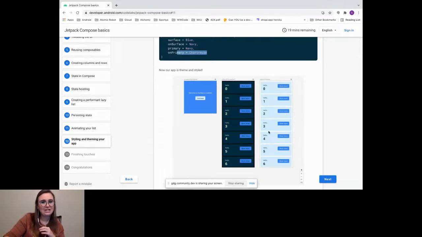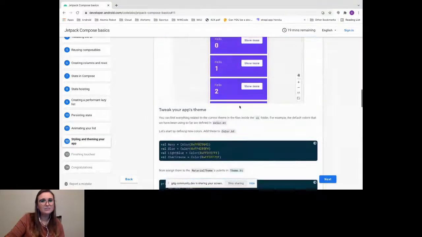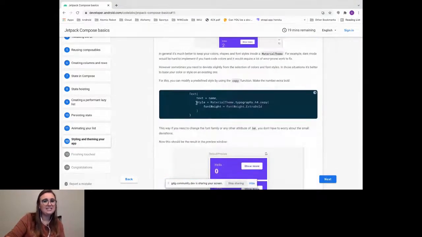So you may notice that the number was updated now. And so we're able to do that inside the Material theme. By using this theme, we can set a style on our text view to change that number, using MaterialTheme, and again, we saw that it had colors, shapes, and typography. So we can do MaterialTheme.typography.h4, and then add in any extra styling we want. And so here we add in that the font weight is now going to be extra bold.